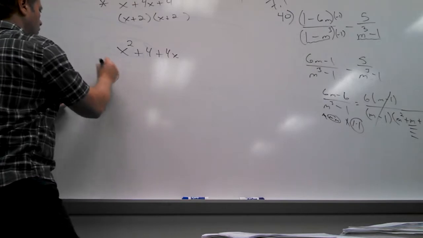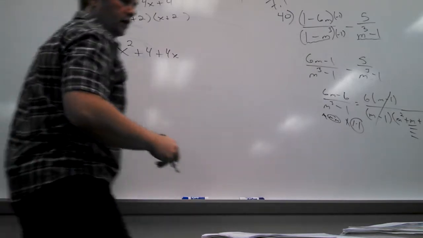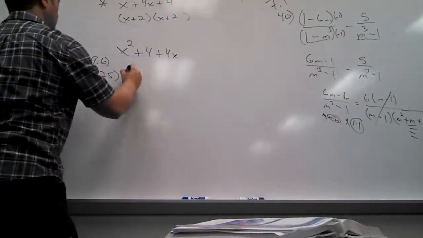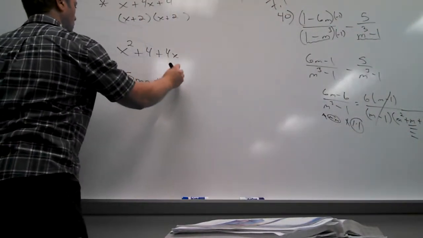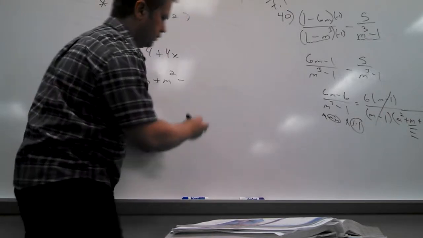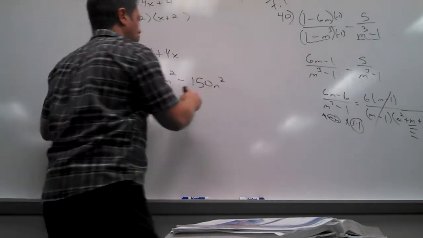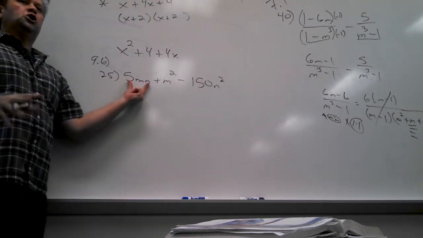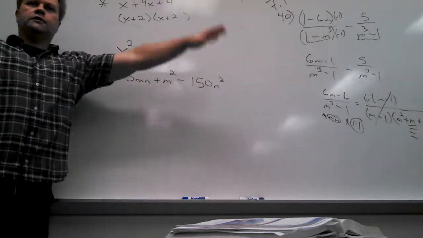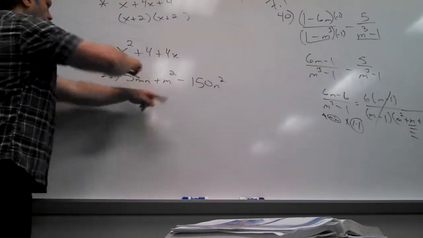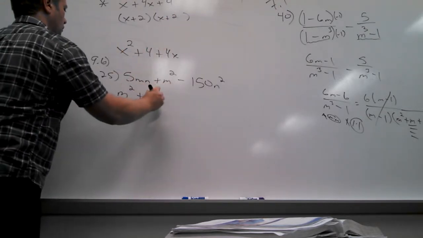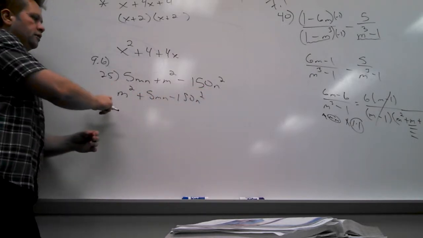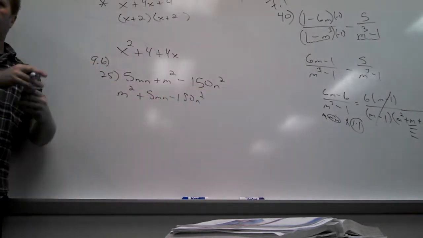Number 25 and 9.6. So this goes back to what I was saying earlier. What should be in the middle? Yeah, the mixture term should be in the middle. Squared stuff should be on the outsides. Right? So if I just put the m squared first, it's a little bit better to look at. Now, what's the first number? 1. So now that should be a relatively easy problem, right?